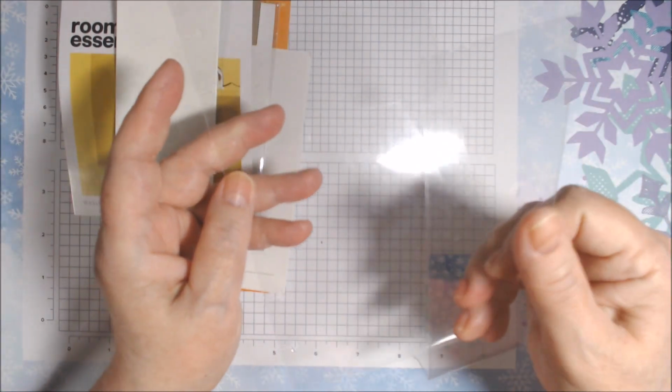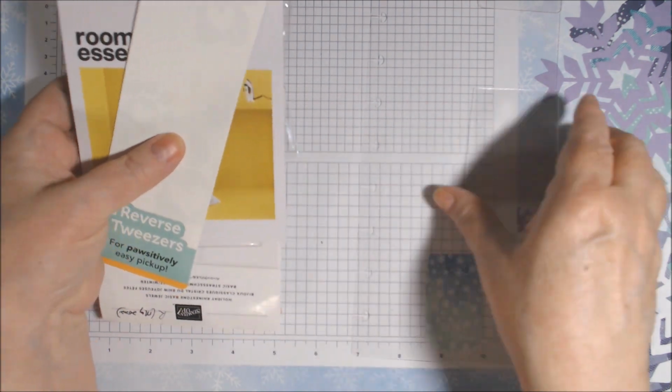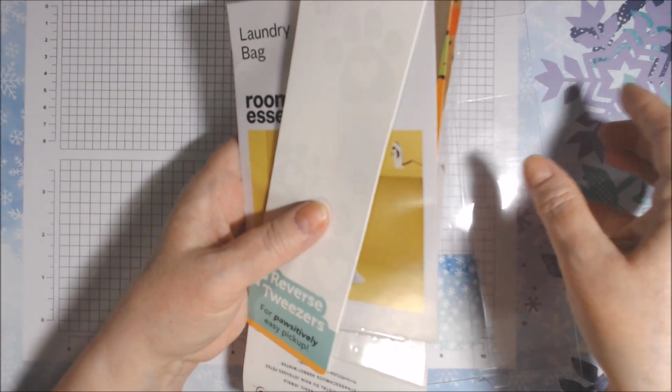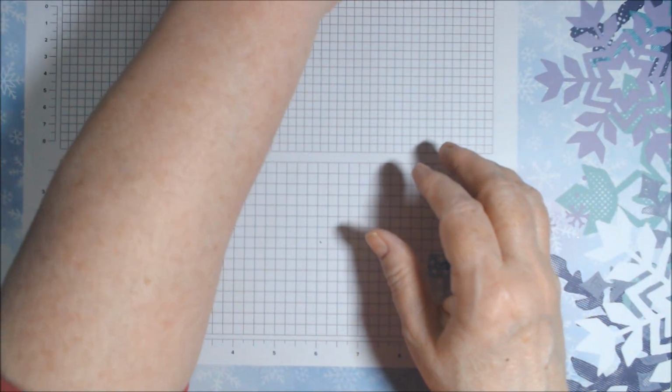So it's nice thick acetate. It just needs to be cleaned up a little, and that can be used for shakers or window cards or whatever. So that's those. Now don't go away. I have a couple other ideas.